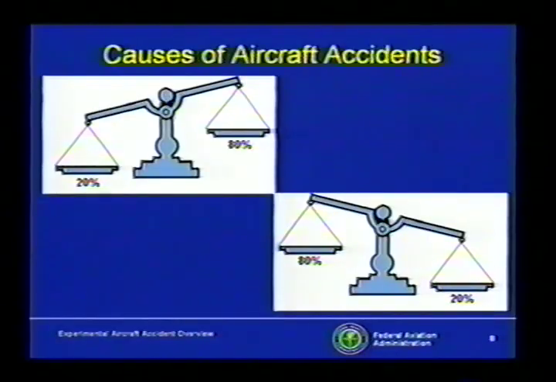In the early days, 20% of all accidents were caused by pilots and 80% were caused by mechanical failures. Engine failures, airframe failures. The aircraft were not very reliable. The engines weren't very reliable. And we've made a fundamental shift now. Today, less than 20% of all accidents are caused by mechanical failures. We as pilots are the source or the cause of the majority of all airplane accidents. We've reached a sort of technological floor where our designs and what we know about flight, we've gotten pretty smart, and we're having a hard time breaking through that technological floor.